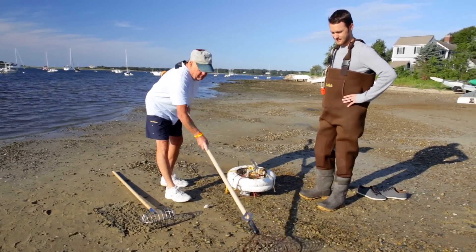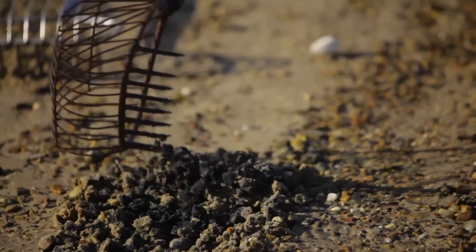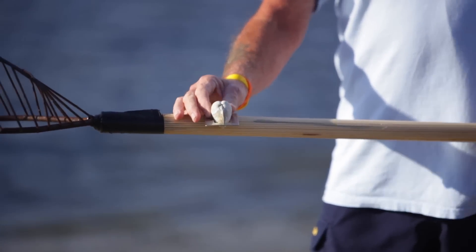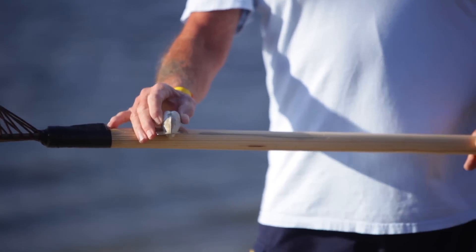Put the rake in the ground, pull it, move back a little bit, keep it at a little bit of an angle, the tongs down, lift it up and by God we found one. We take it out and we use our gauge here just to be sure that it's legal size. As long as the clam — or quahog, which I call them quahogs — doesn't go through, it's a good one to keep.